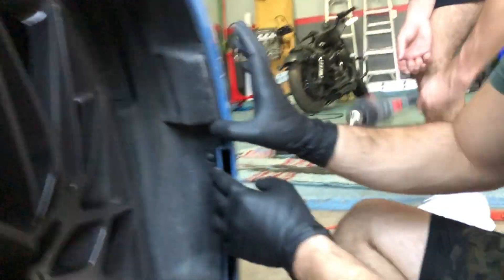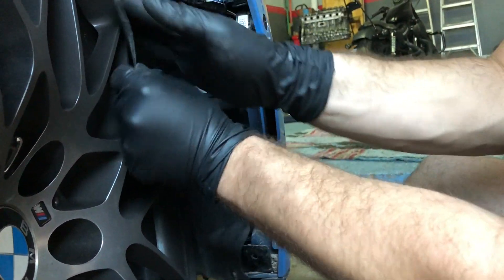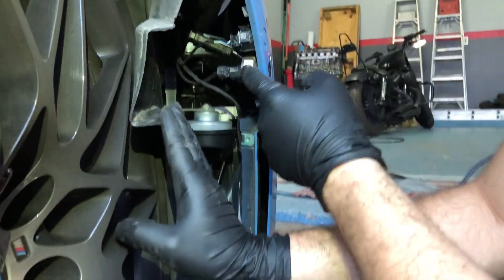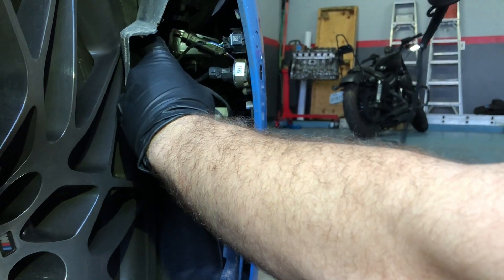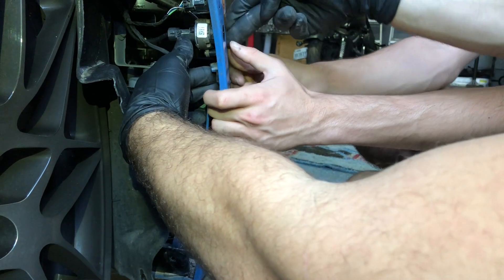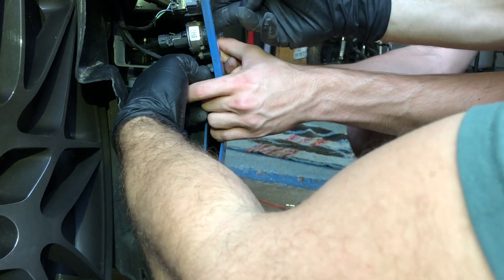The easiest way to do this — you kind of pull out, you just take it like that. Watch for the camera and sensors too if you have those options; they're very sensitive. Heat it up a little, not too close, because you don't want to mess up the paint. As soon as you first break it off, that's the hardest part.